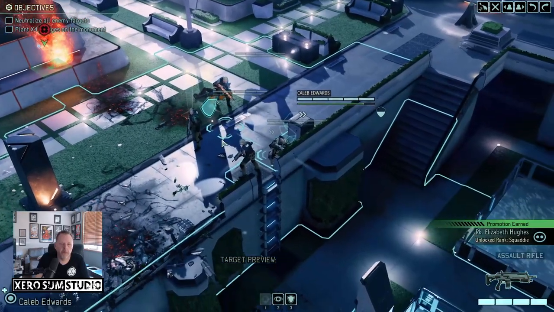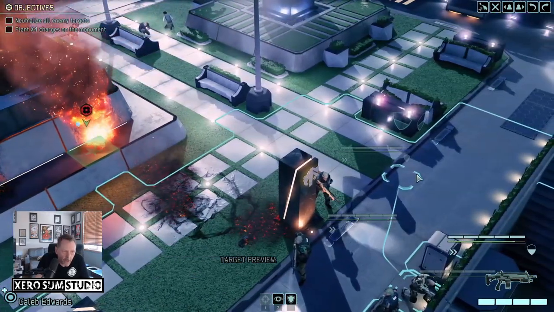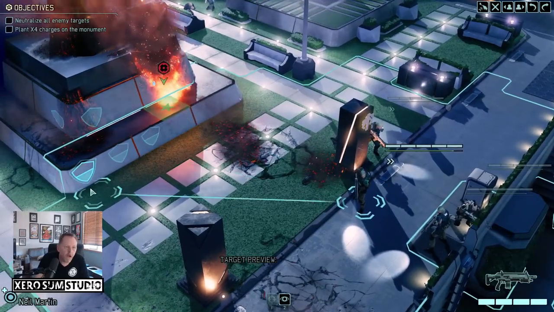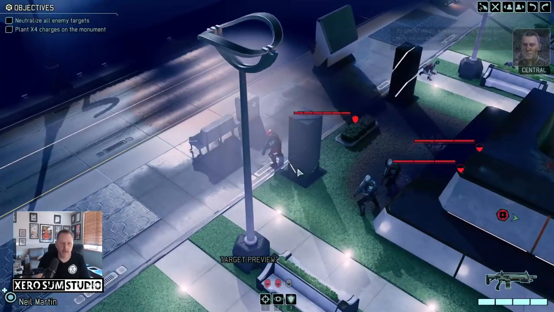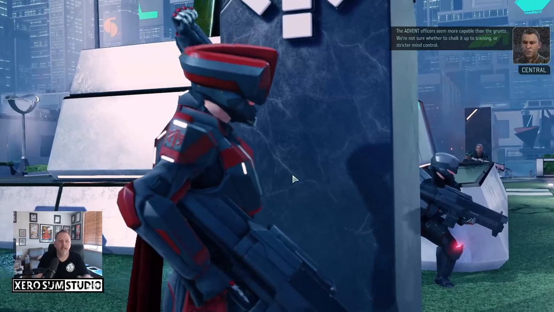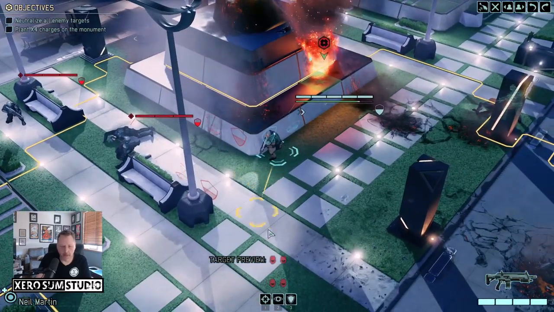All right, so time to move forward cautiously. I actually feel I got very lucky there. I'm actually super close to where I need to be. I'm going to move up and give myself some cover. Let's see if there's anything there. Oh, yep. The Advent officers seem more capable than the grunts. We're not sure whether to chalk it up to training or stricter mind control. This is where I wish I hadn't thrown all my grenades earlier on, but like I said, never go home with a grenade in your pocket.